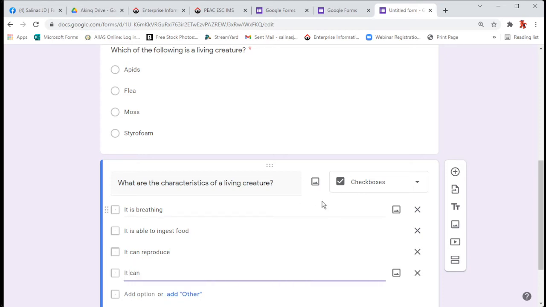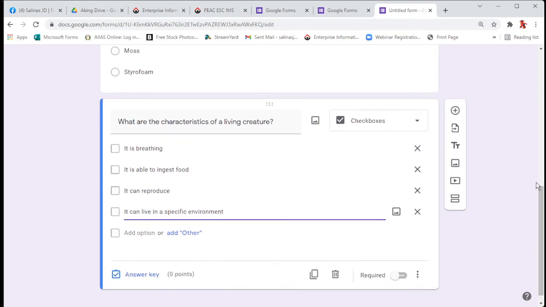It can live in a specific environment. So, ito yung aking mga sinet. I'm using check boxes. So, I'm gonna set required and then answer key.